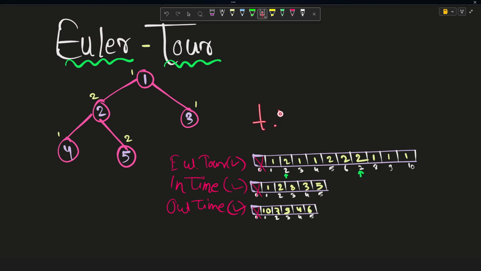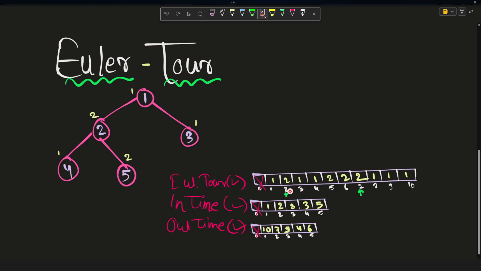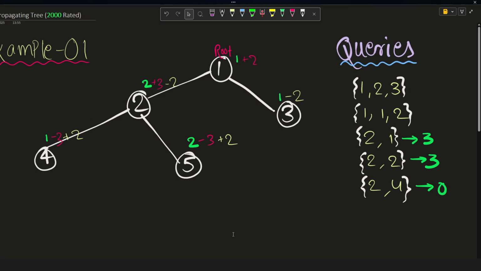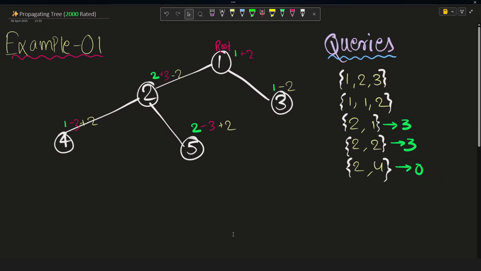So I would have said t.update from 1 to 10, I want to increase by a value of +2. So it would be a very simple task. But now the question doesn't want us to actually increase each and every value in a particular range by a common value, right? For some indexes it wants us to increase by a plus value, and for some indexes it wants us to increase by a minus value. So this is why this problem is a little better than a normal Euler problem, right?